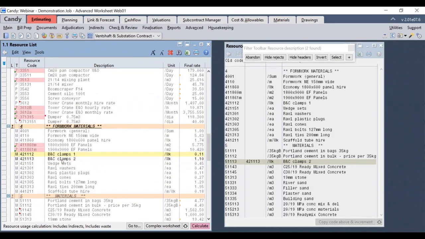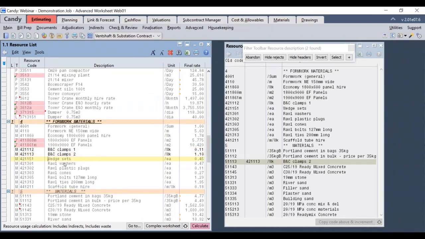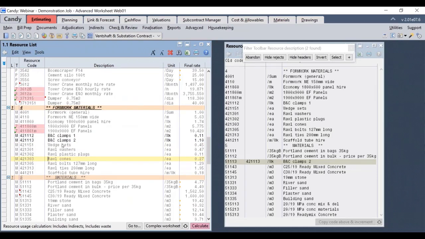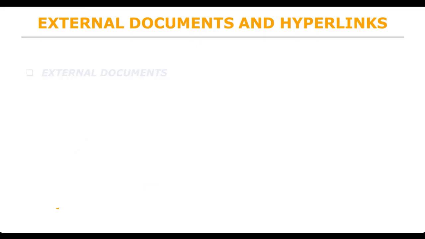And as you can see, that code, without deleting it, was moved up to its rightful place. Now, this functionality can be used to convert more than just one code at a time, saving a user a lot of time and trouble as far as recoding of any codes in Candy is concerned. But because of time, we'll leave it at that for now and move on to our last topic of this webinar.